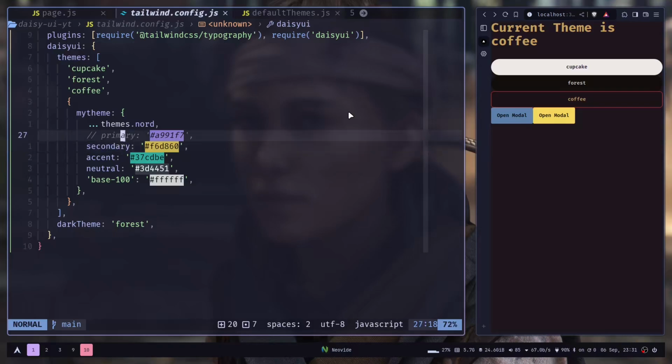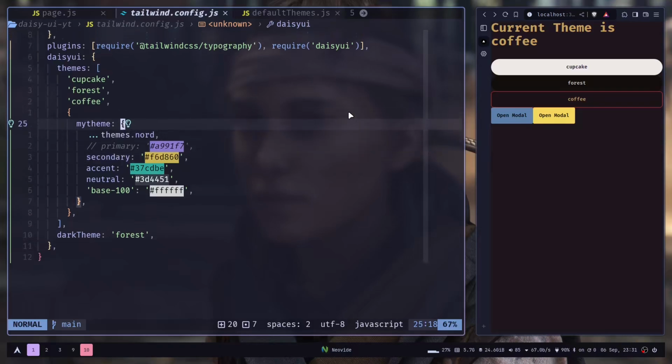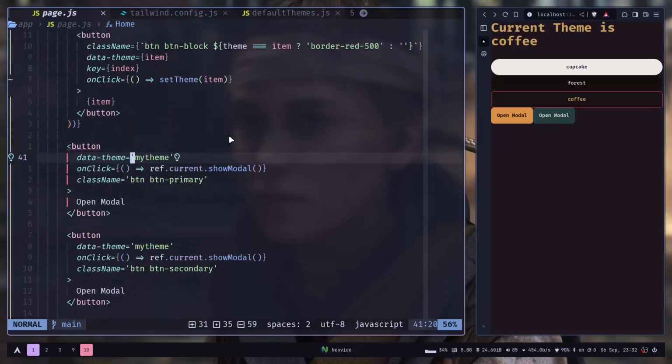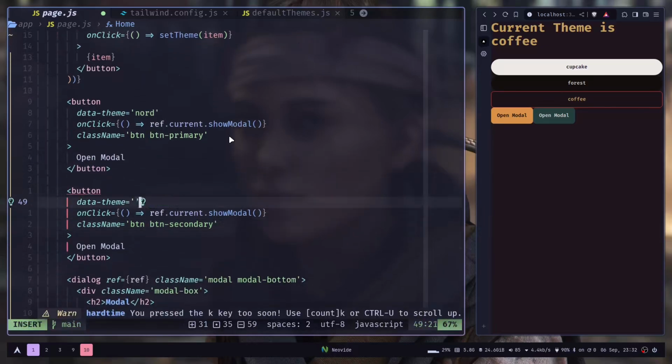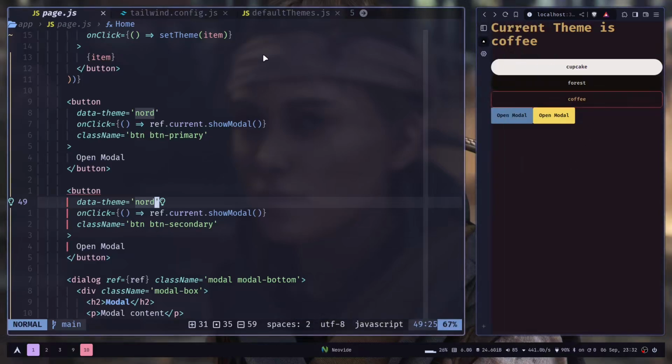And if you want to just override the existing theme instead of extending that theme, instead of creating a new theme from an existing theme, you can just change the theme name, just put node here, and that should work fine. The colors of the buttons are changed because I didn't specify node over here, so let's change it to node. And now we have the previous colors. So this is how you can customize the themes.